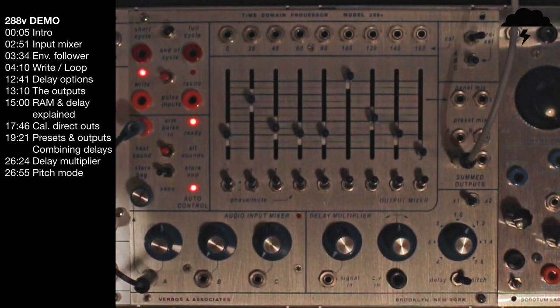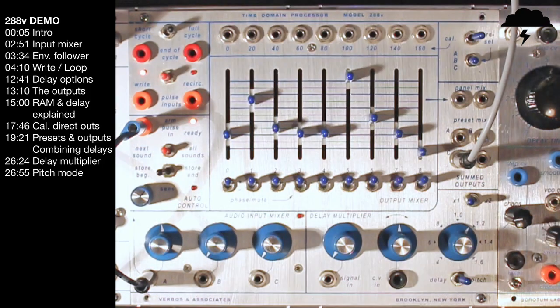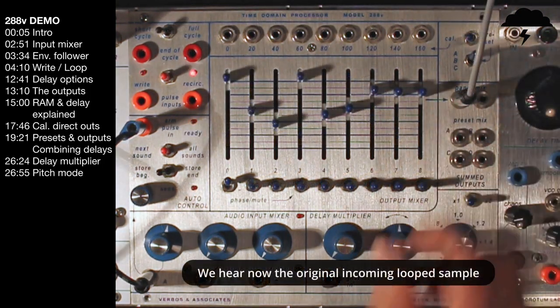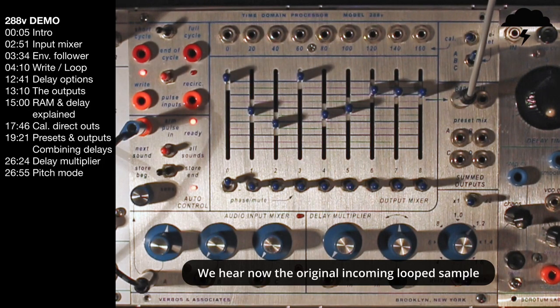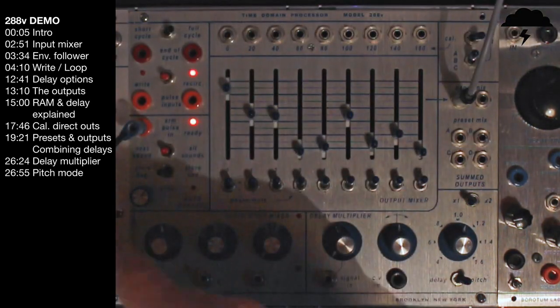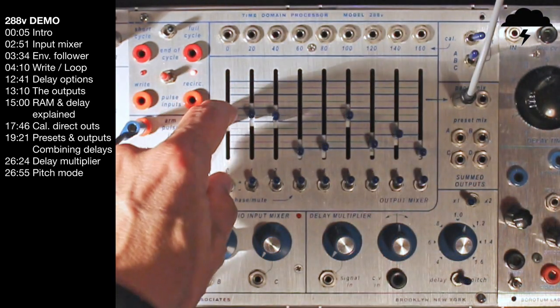I have a pulse output on my Kazako player, which shoots a pulse every time the sample is looping. End of the loop on my sample player.